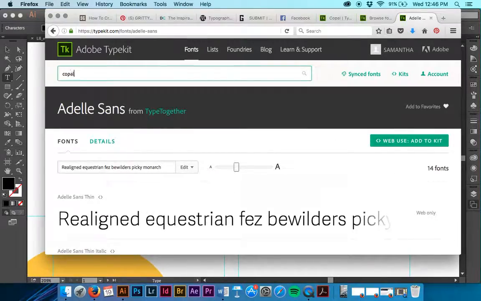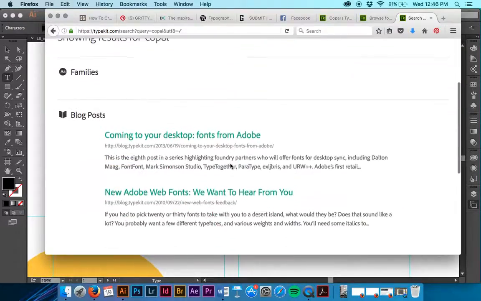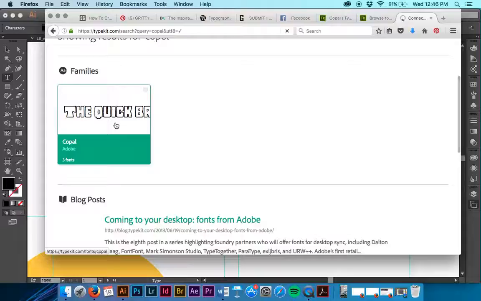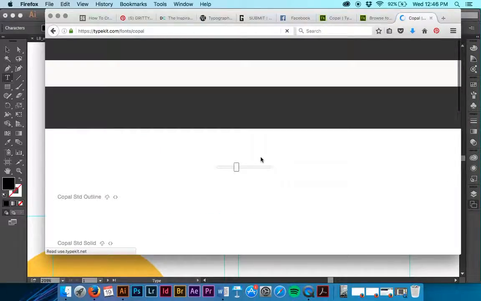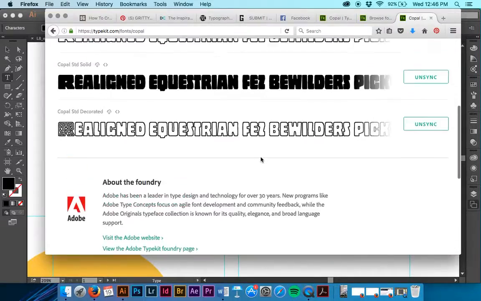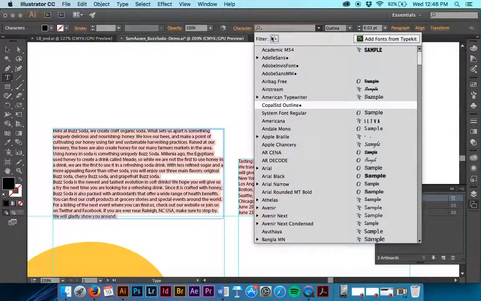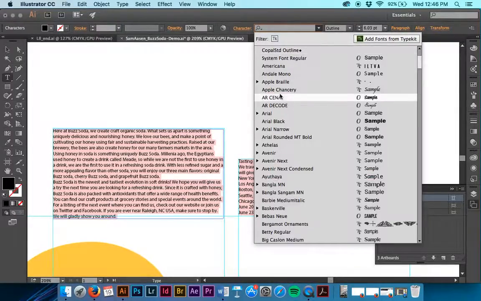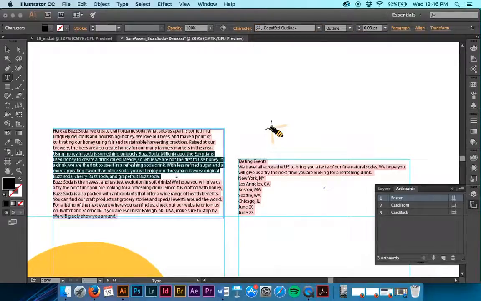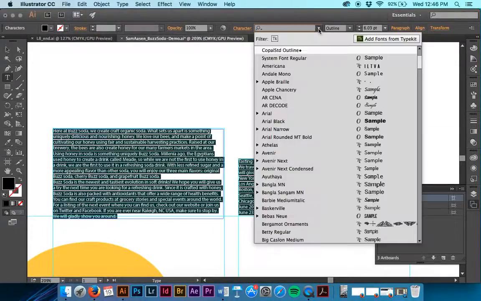Same thing with Copal. So they're synced. So let's go here. Maybe it's taking a lot longer than I expected.